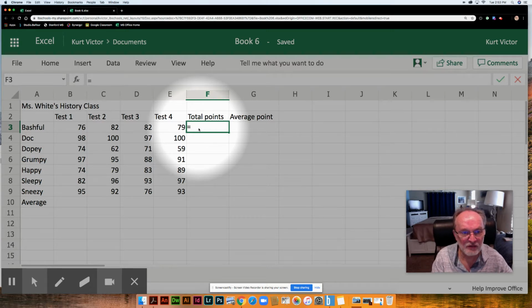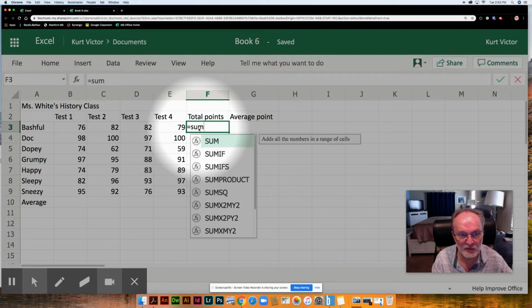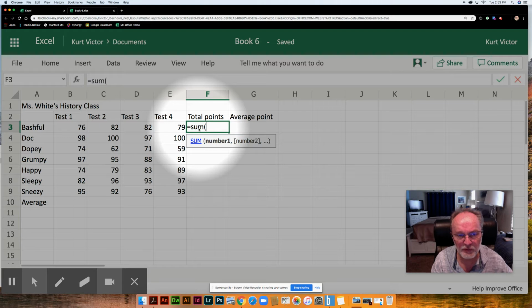Now, unlike the other formulas, instead of typing in the values and the cell straight away, we're going to type in a function. In this case, we're going to use the function SUM, S-U-M, which will add up a range of cells. The range of cells we need to identify, we're going to put in parentheses.